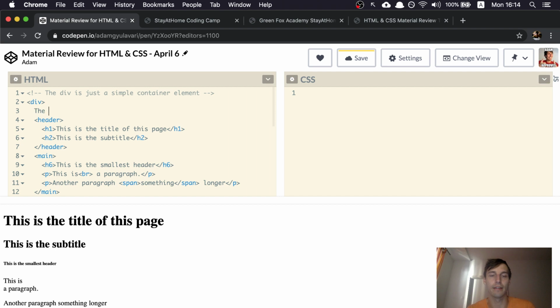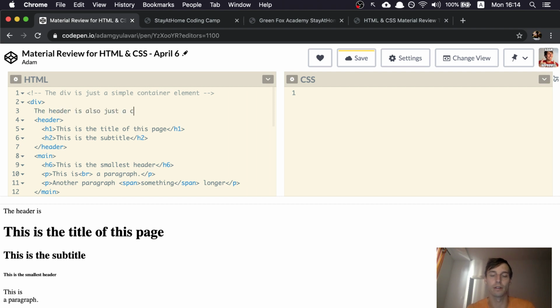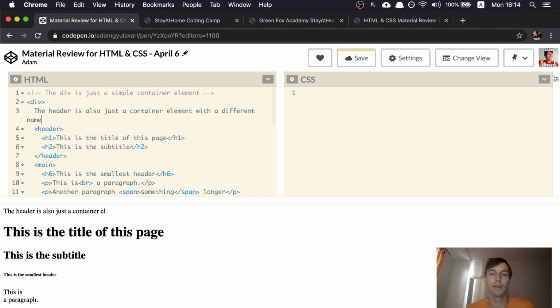here the header is also just a container element with a different name. And we can also have this in a comment. It is very easy to put something into a comment by using a shortcut. I think you can look at the keys here if you really want to.